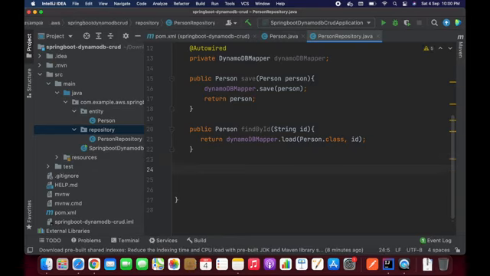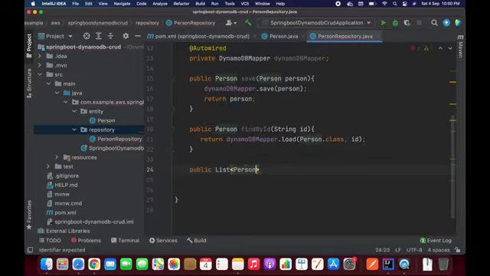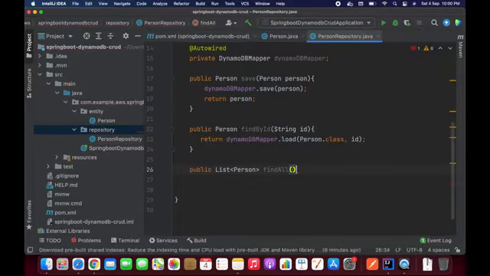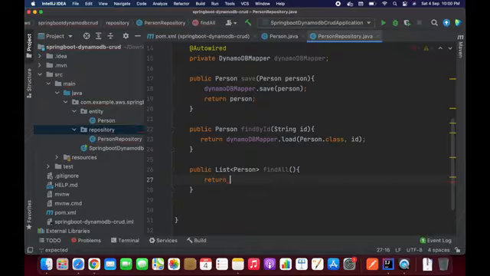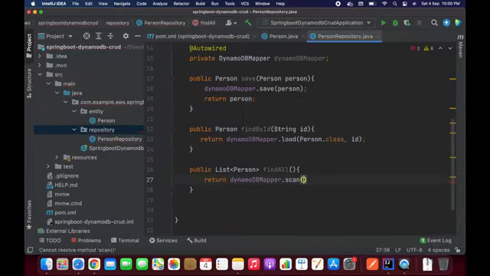After that, we need to find all the persons, so that is a list of persons. Let's take list of persons here. So we have find all, and in the DynamoDB mapper we have one more method, that is the scan method.